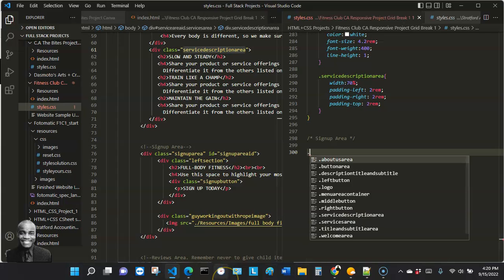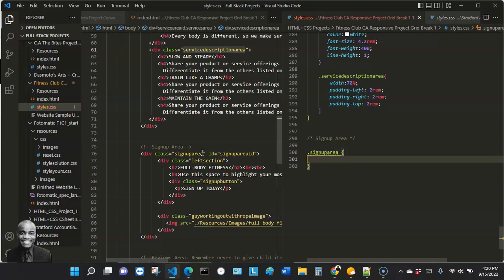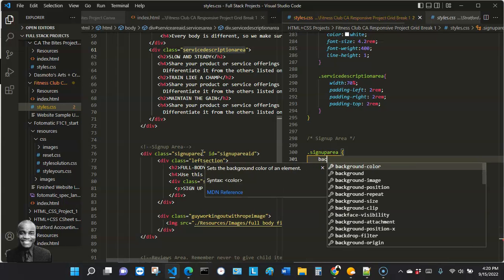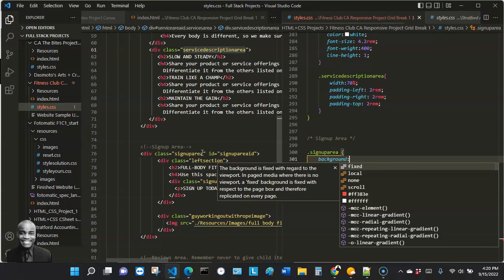Okay, so sign up, let me go ahead and copy sign up area. I want the background to be our theme color.